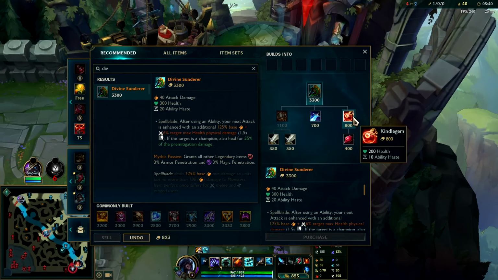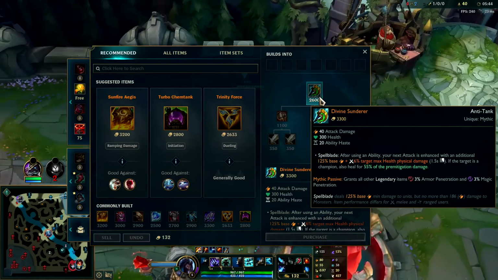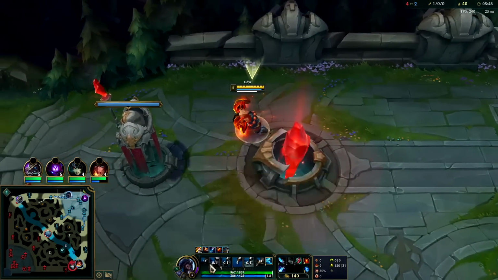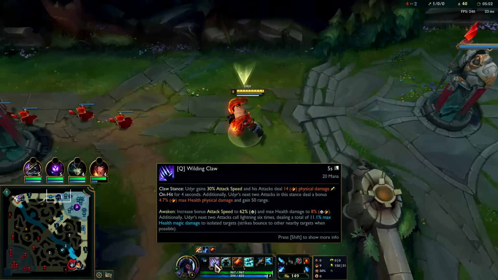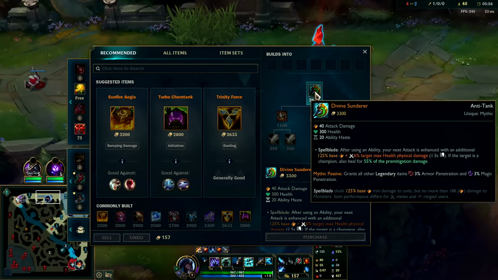The reason why Divine's so strong for Udyr is basically it gives you a lot of armor penetration and magic penetration, which is really nice, since Udyr has a lot of magic damage, even on his Q. Your empowered Q has a lot of max health damage and magic damage, and then obviously your R is full magic damage. So Divine Sunder feels really, really nice on him.